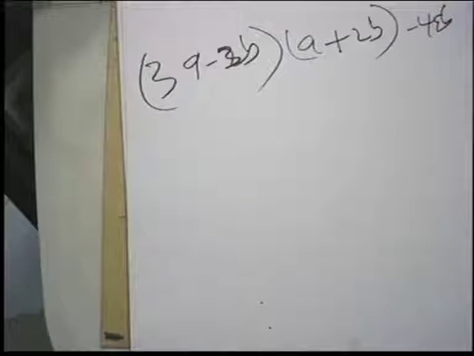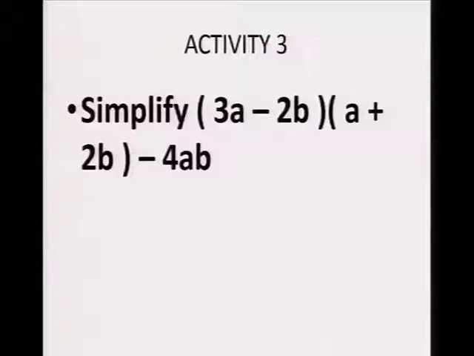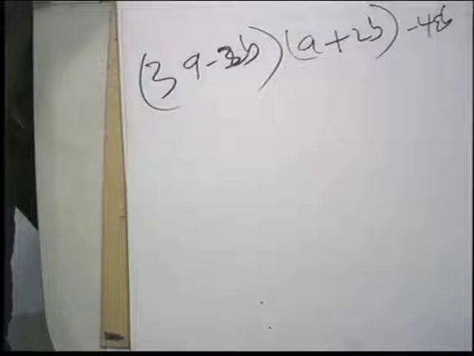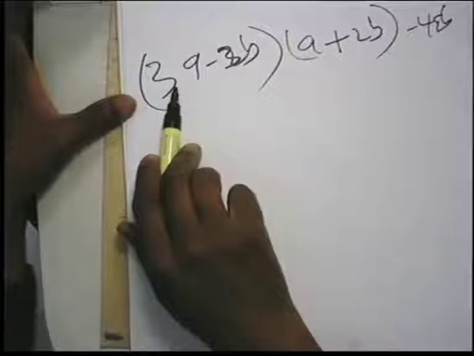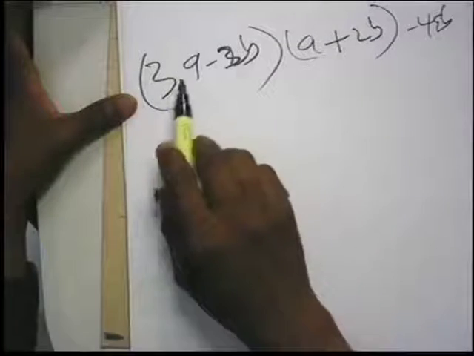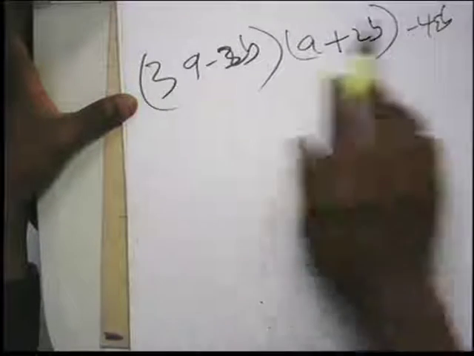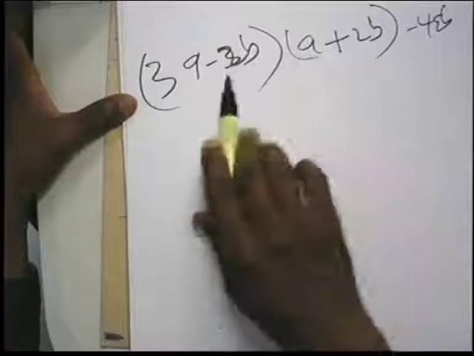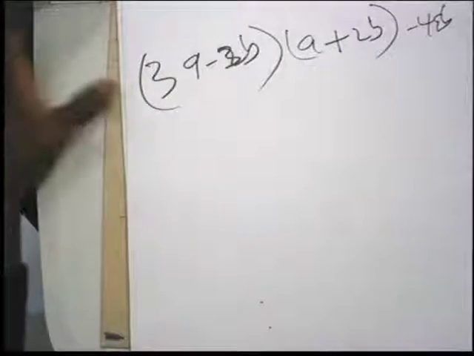How do you do this? You want to make it so simplified that you can do it and quickly get your answer. How do you simplify this? To simplify this, let us go this way. Let us open these two brackets first, then we leave this one alone. It will be this by this, this by this, this by this, this by this, then we open the bracket with this one. This is what I'm saying.